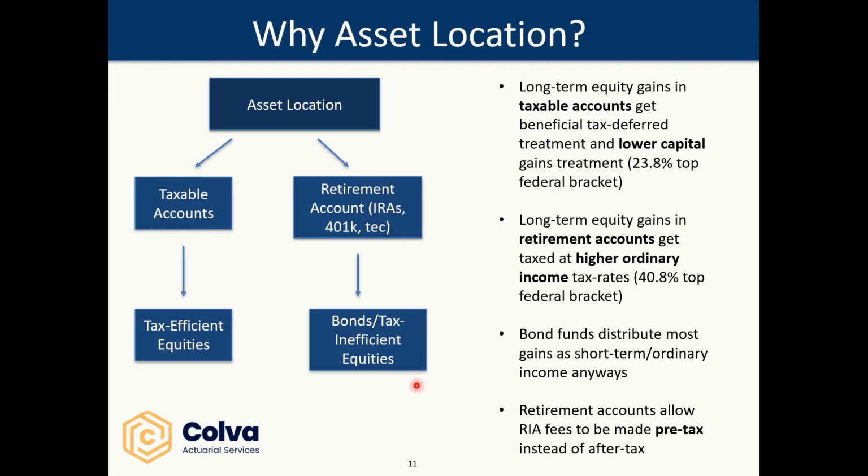The other benefit that we should mention is that if assets are in retirement accounts, you can charge your RIA fee pre-tax instead of after-tax, which further reduces the tax liability for clients. And that's why tax deferral in retirement accounts can be so important for your high net worth clients who are in high tax brackets. So again, you want to use asset location because you want to minimize the taxes due on your client's portfolio. Especially in a low-yield environment, minimizing taxes really means additional return for them without taking additional risk, simply by using the tax code to their benefit.